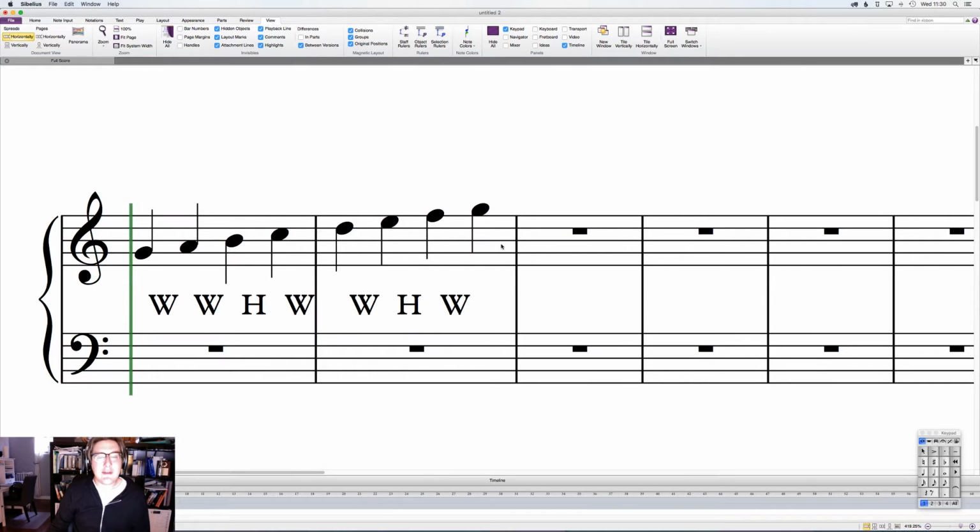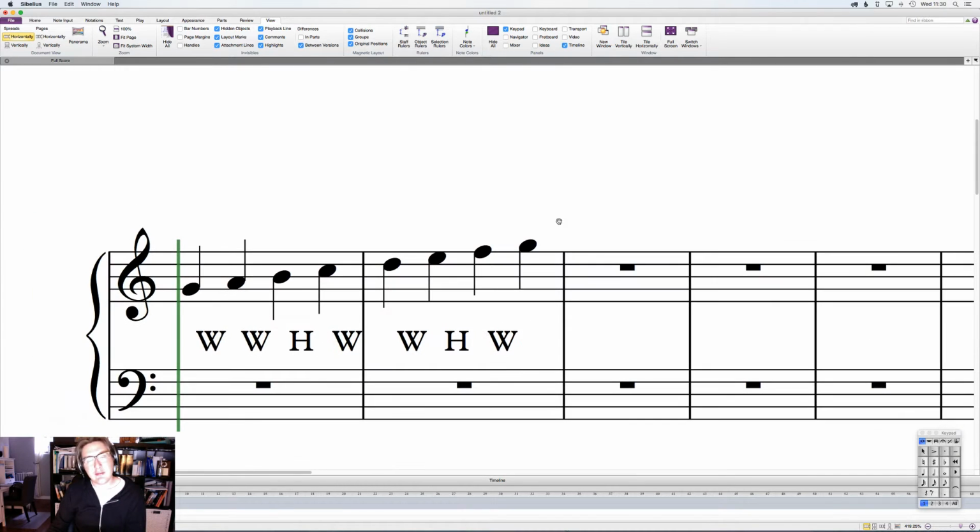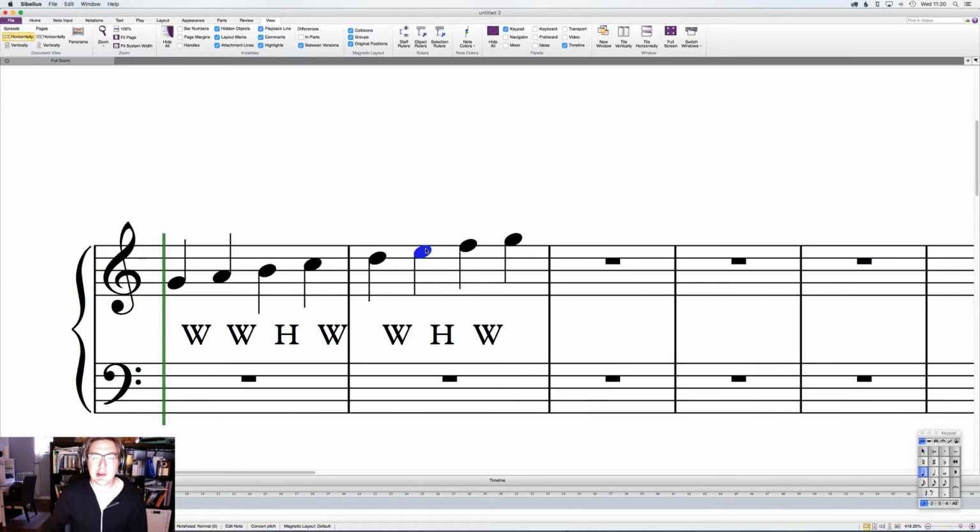So the way that we're going to effectively switch those is we need to make this note further away from the note below it and closer to the note above it. I have two ways of changing a note to do that: I can raise it or lower it. The way that I raise it is I can add what is called a sharp. That's this symbol right here. When I do that, these automatically switch, and now we're left with whole, whole, half, whole, whole, whole, half.